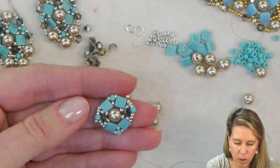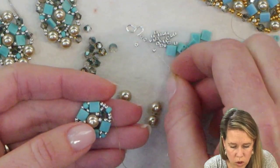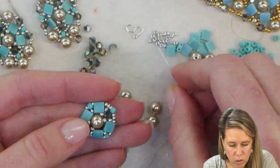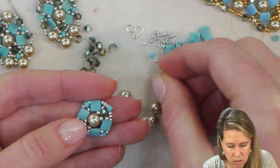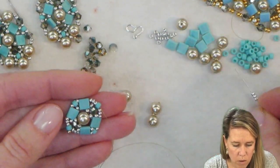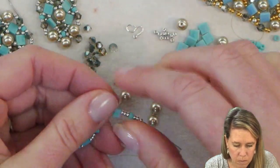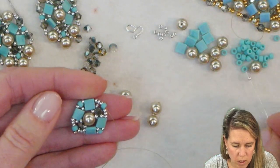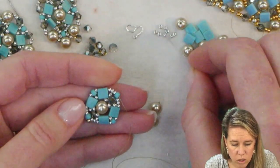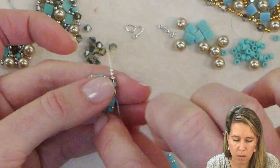We have completed our first little addition here. So this is our first little component, and now we're going to continue on. So as we continue on, remember we went in and we added those seed beads. 1, 2, 3 seed beads get added to make that nice Xing effect after the 11-0 seed bead. Then you go into your Tila, your 11, 8, 11, Tila bead, redo that pattern of 3 11s, followed by 1 8, followed by 3 11s, followed by a Tila bead.